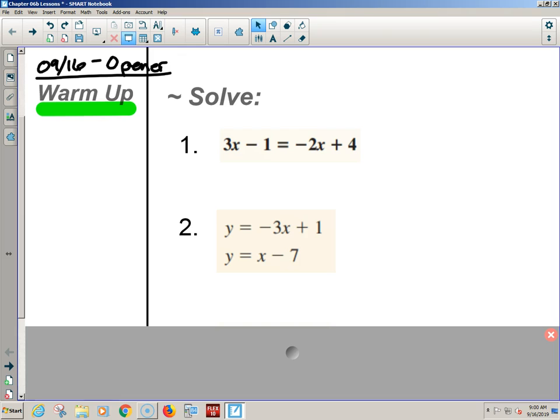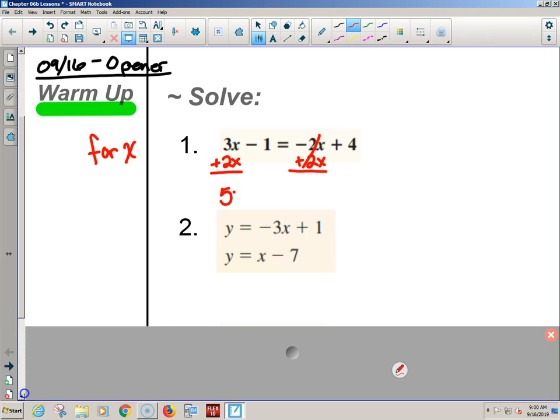Okay. Number 1. Someone tell me some step, raise your hand, that you thought to do to try to solve. Well, hold on. What are we solving for? Everybody, in the count of 3. X. 1, 2, 3. We're solving for X, right? So, Trey, what's something you thought we could do? Just one step. Okay, we could add 2x, for the purpose of maybe combining some like terms, getting them on the same side, right? So if we add the 2x over here to join the other x term, we have 3 x's and 2 x's, which makes 5 x's total.